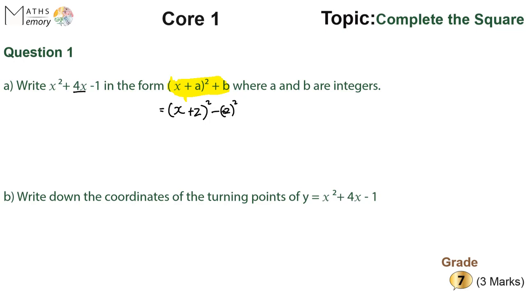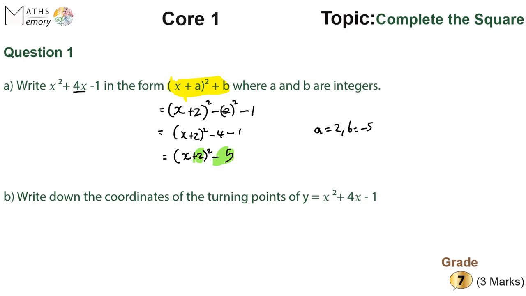It's very important to remember that this minus is outside the bracket, and then we add whatever we see outside over here. If it's a minus 1 in the original question, we put a minus 1. So the final answer is x plus 2 squared minus 4 minus 1, which simply is x plus 2 squared minus 5. Here you can quite clearly see what A and B are. We've got A defined as 2 and B as minus 5. So just look through that. We can write these over here as well: A is 2 and B is minus 5.